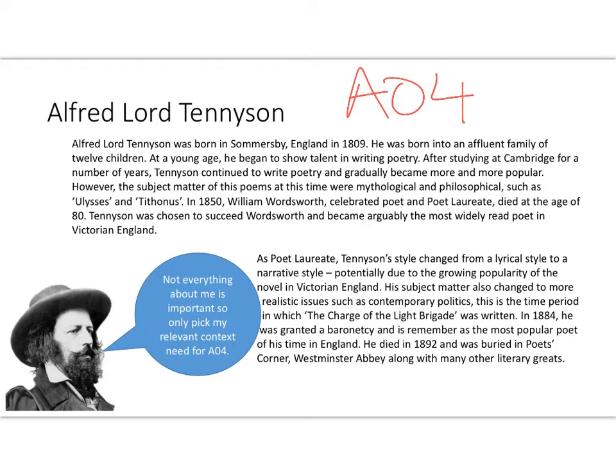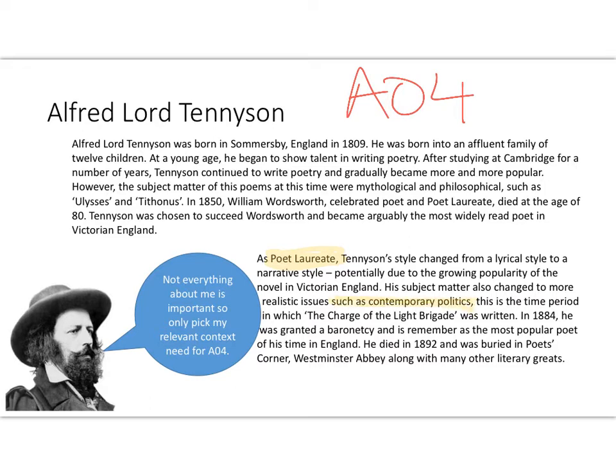Okay folks, if I were highlighting a few things here, the things that perhaps I would highlight would be 1, that he was the Poet Laureate. And the Poet Laureate means that he has been appointed by the Queen, by the government, to be the official poet of the nation, and therefore it's his responsibility to write poems that reflect the nation and its times. So as Poet Laureate, he then chose to focus on poems that were perhaps a bit more political.